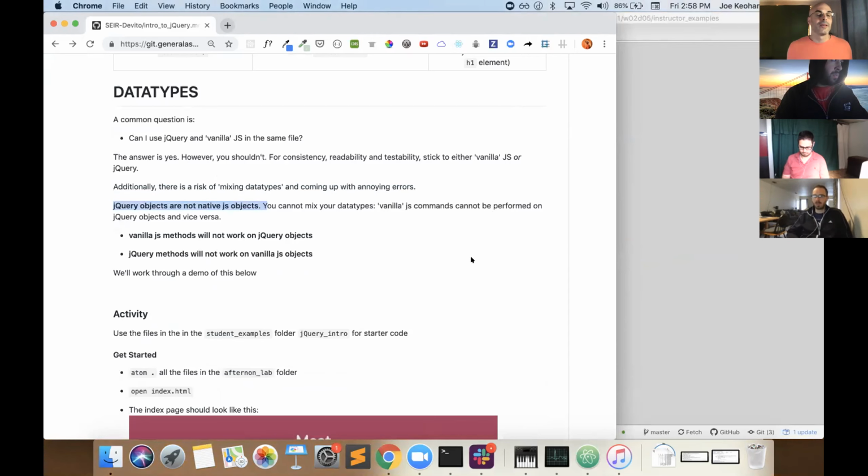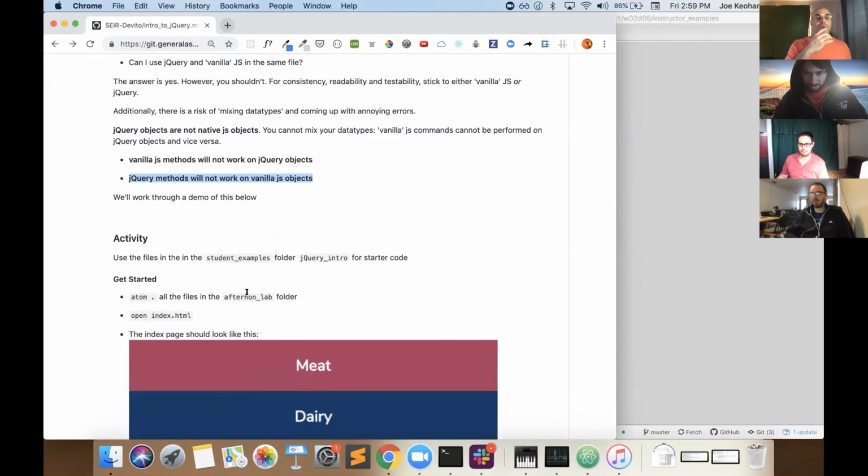They have a method that's a looping construct that's like, just grab the things and I'll keep track of how many elements you have. The first element's at 0. When I get to the last element, I'll just stop. You're like, cool. So I don't have to tell you to do i plus equals 1 or i is less than that. They're like, no, just tell me to run on this thing and I will run on it. Okay. So vanilla JS methods aren't going to work on them, and jQuery methods aren't going to work on those. So you have to be kind of careful with that.